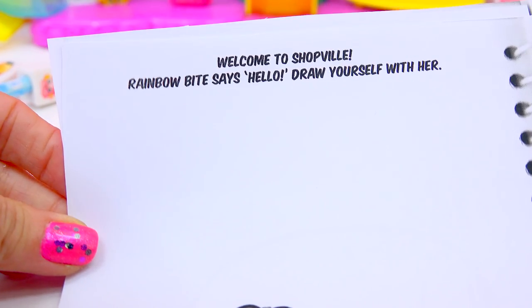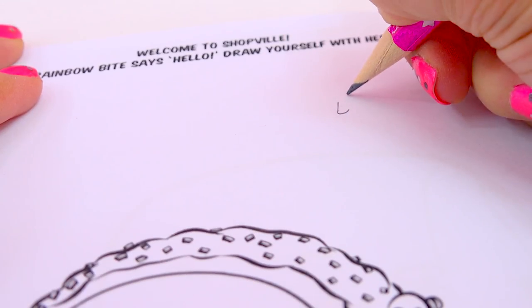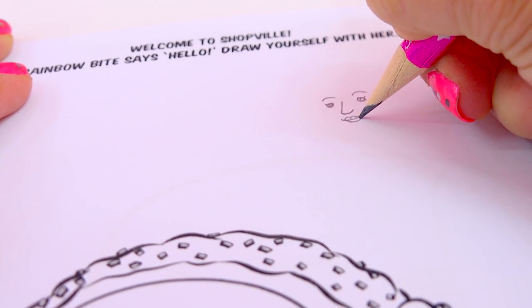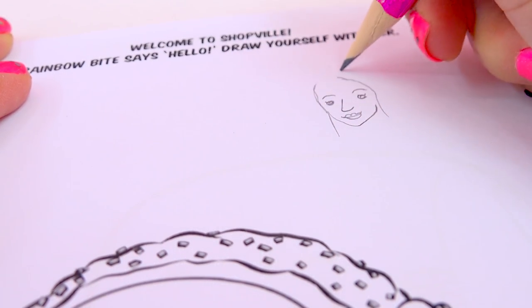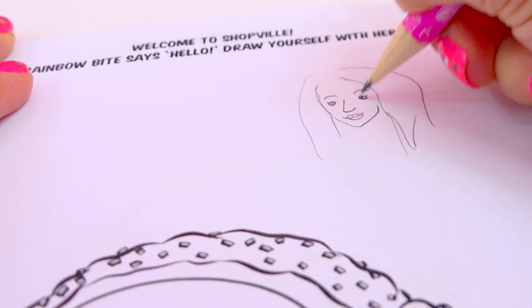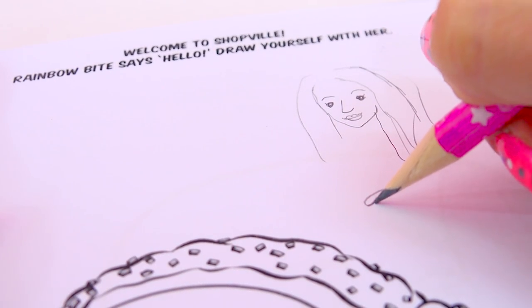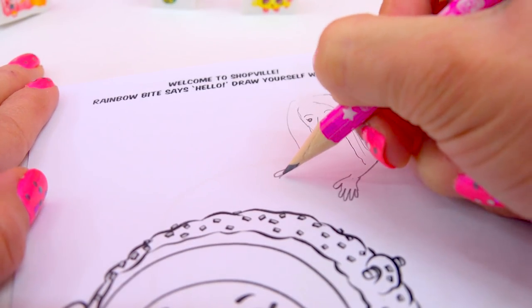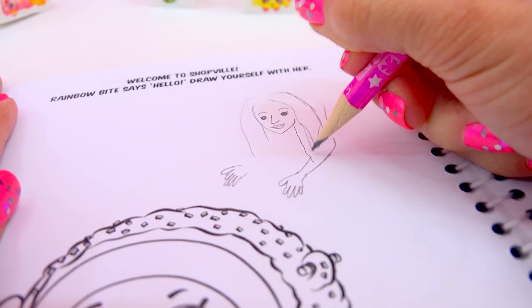So this one, it says, welcome to Shopville. Rainbow Bite says, hello, draw yourself with her. I'm going to draw myself with the Rainbow Bite. I got my hair. I got my face. Whoa, my hair looks crazy. And I'm like reaching out for Rainbow Bite because I want a hug. Hug me, Rainbow Bite. Well, I don't know what happened to my hand there.